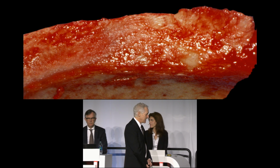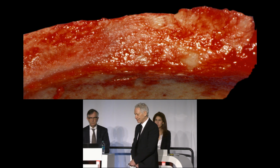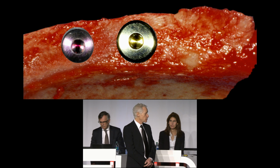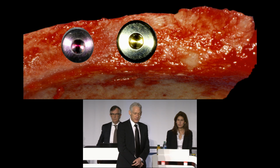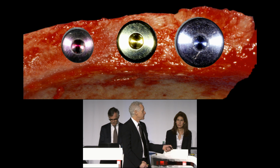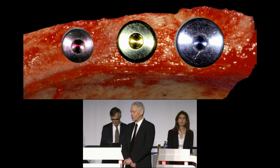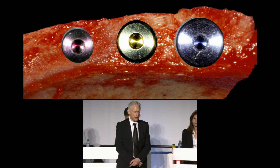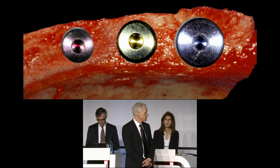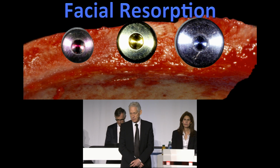But that means that my placement in certain areas has changed, taking into account the diameter and the make of this titanium. So here we're looking at the posterior maxilla. And this was my direction of placement at second premolar, molar, and second molar. And I thought to myself that 2-3 millimeters of bone on the facial would be adequate. And all of you, when you go back to the office on Monday, you will see resorption and threads showing on the facial aspect of the posterior maxilla. The anterior one, we'll get to in a second. This is not acceptable because these are the results.